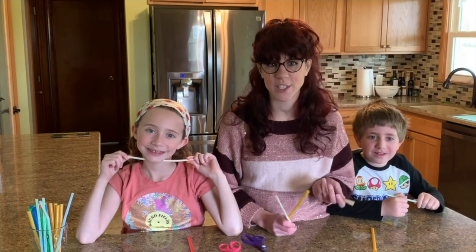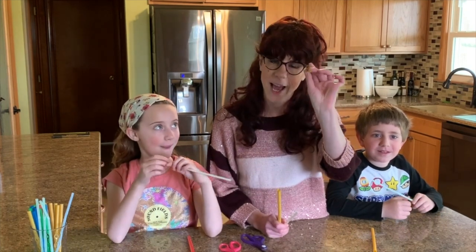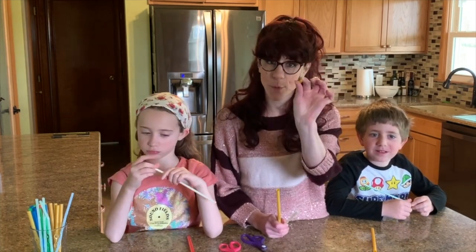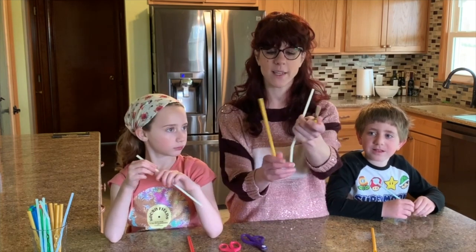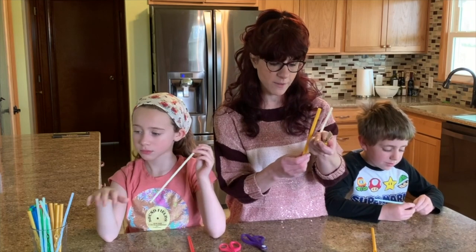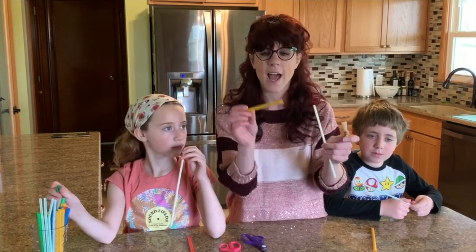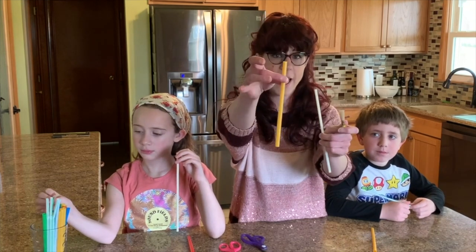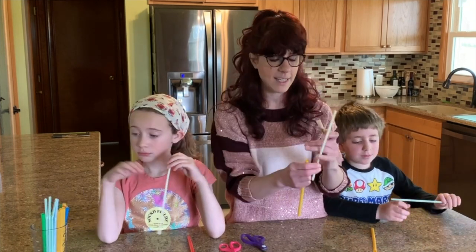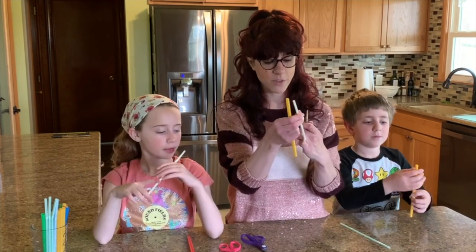For this week's project to make music at home, we're going to make your own reed, like the kind of reed I played on my bassoon, my double reed. And to mimic this, you're going to need some plastic straws at home. Now those might be hard to find because more and more we're getting silicone straws, but if you have some plastic straws, any size will do. It could be a fatter size or a skinnier size, and it's okay. You'll see, we'll get to hear the difference of what happens with the different sizes.